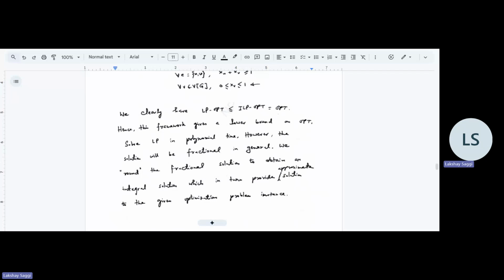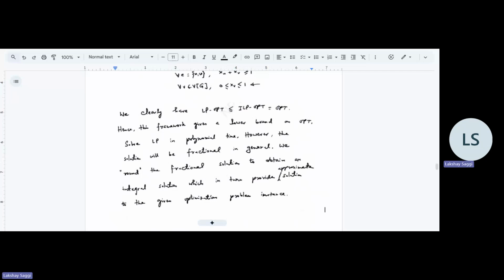So what this means is that the value of the optimal solution of the linear program will actually be less than or equal to the value of the optimal solution of the integer linear program, because in the linear program you are taking all the continuous values between 0 and 1 as well. And so your minimization LP can go even lower than the integer LP. So the LP opt, which is the solution for the relaxed LP, is actually less than or equal to the actual opt.